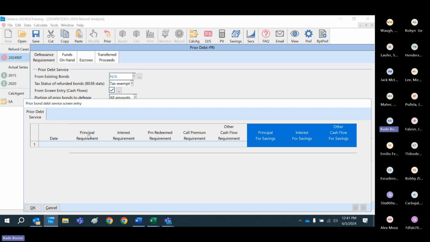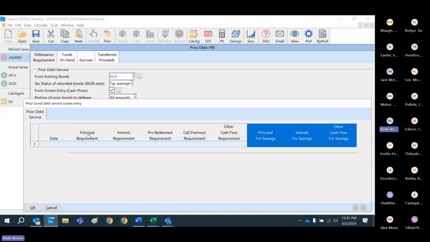Now, you're going to have some issues in your summary of refunding results. It's not going to give you a lot of output because it's not treating this as just a cash flow. This is not being treated as some kind of an actual refunded bond.